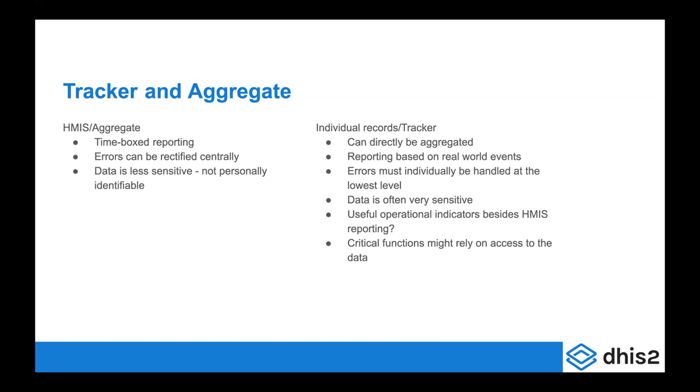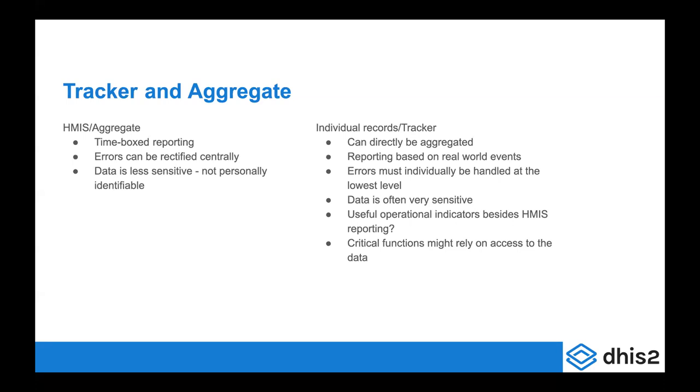If your dashboard that aggregates all your data says that you have 100,000 on treatment, and you know that the number should be 100,001, then there is an individual error in your data, and you have to go and find that single patient missing and add the missing event to his profile to fix that aggregation and fix that data. It's not just a matter of updating a report. Your aggregate would not be changeable unless you actually fix the underlying data at the lowest level.